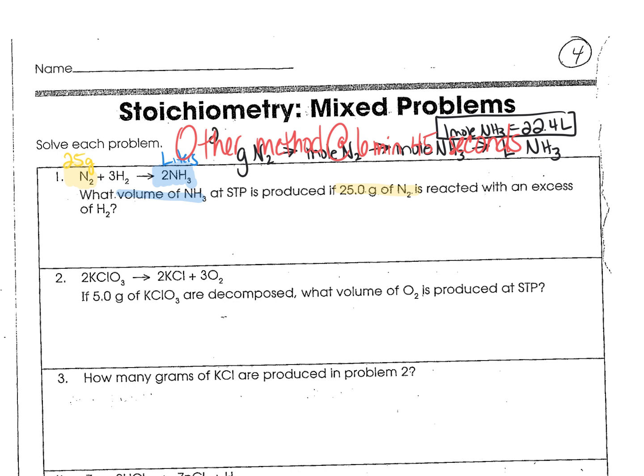I'm going to need the molar mass of nitrogen, which is 28.02 grams in 1 mole. I'm going to need that relationship to do that step. And then the mole-to-mole ratio, I am going to need to look at the coefficients of each material in the balanced equation. I can see that it is a 2-to-2 relationship. Oh wait, sorry, no, this is a 1-to-2 relationship. So that's what I'm going to use for this middle step right here. So I'm going to lay it out, pause it if you'd like, and then check your answer to see if you got the same thing as me.